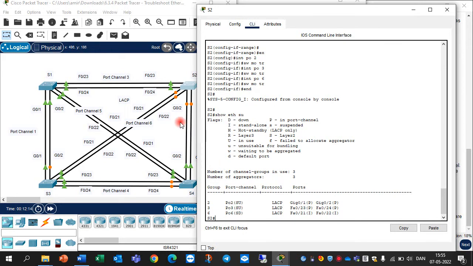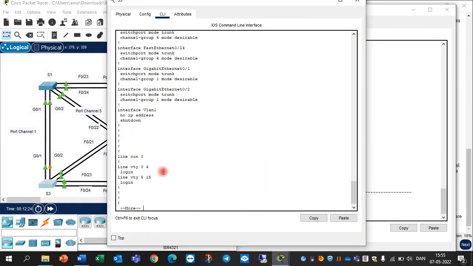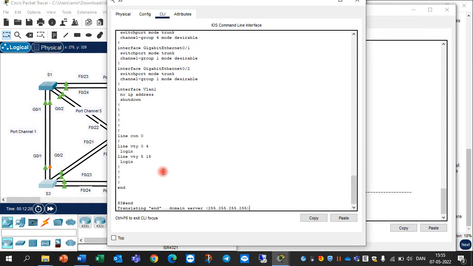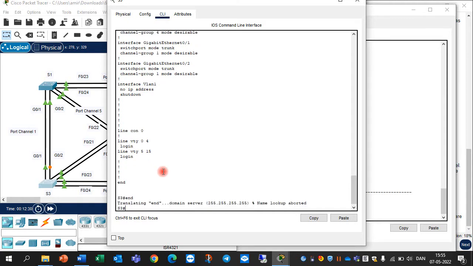This is port channel 3 here, 23 and 24, and also 21, 22 for this one. Yes, it's correct. And what about switch 3? You should write here, yes, show etherchannel summary.